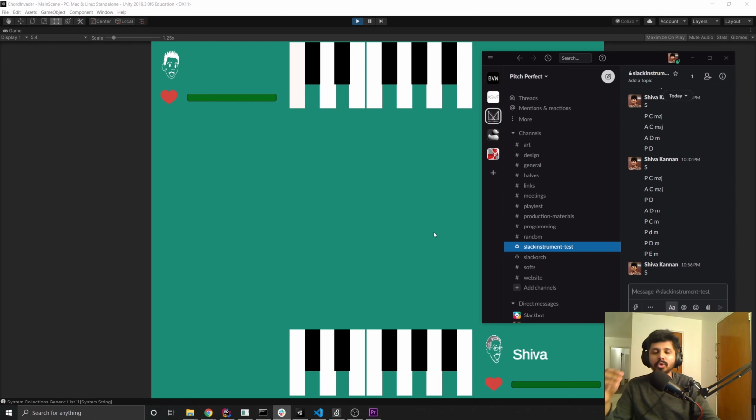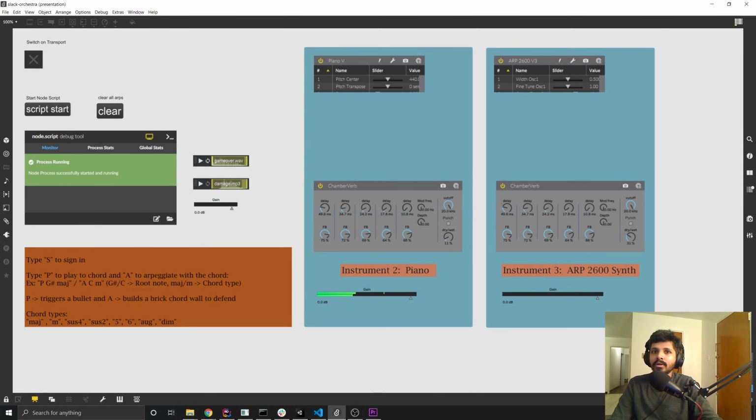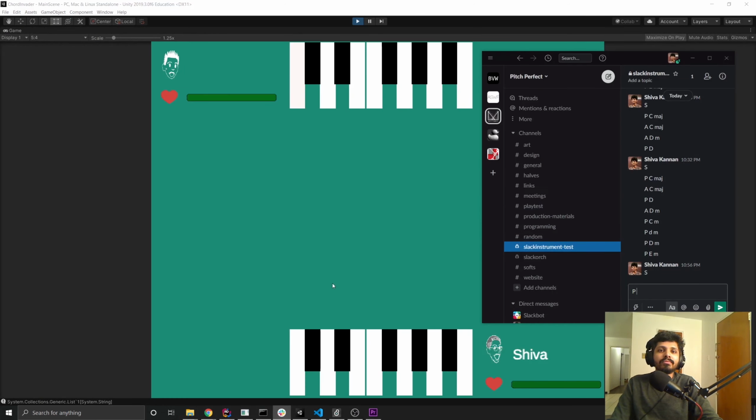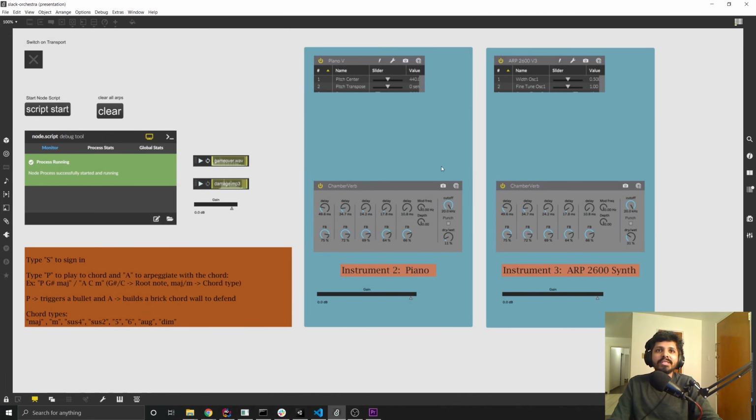The way it works is you can trigger bullets by specifying a particular chord, and how you would do that, let me switch on audio. What I'm doing is I'm pre-assigning instruments to a particular user.